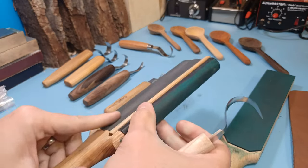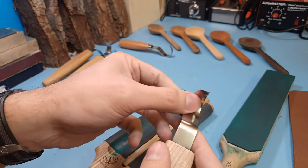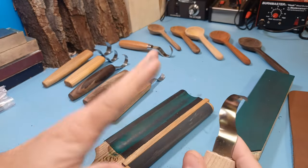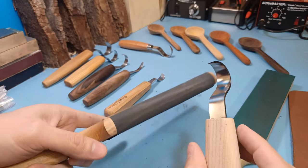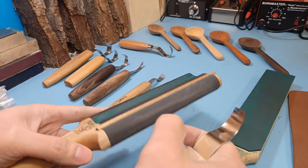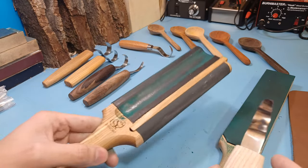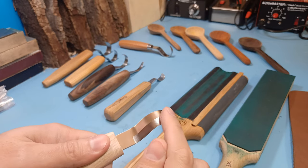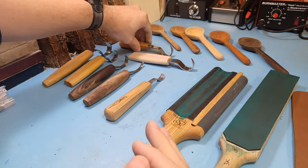You'll notice it has a curved edge on the sides — this is primarily to help smooth out the inside of the hook. Personally, I find you don't need to do that most of the time. I only do it if I see a roll forming, but for the most part I rarely do it — it's not necessary. The only edge you really want to focus on when honing is just the outside edge.